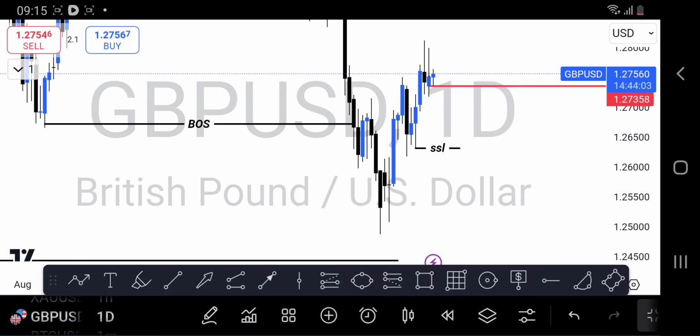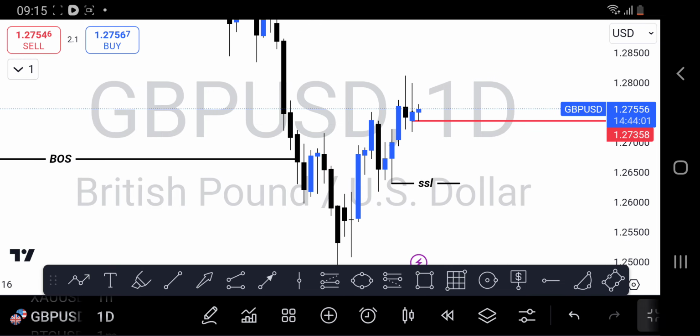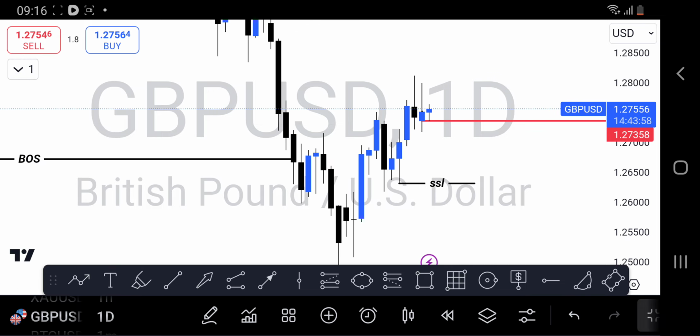So what I'm looking to do, I want to be selling above the weekly market open. Why? Because I don't want to be caught up in the manipulation phase. Here's how the manipulation phase occurs. AMD, there's always that accumulation, manipulation, and distribution phase. These are the three market behaviors that occur, right? When we want to be buying, I want to be buying below market open. But now I want to be selling, and I want to be selling where? Above market open. And currently we can see that right now the market is above market open.